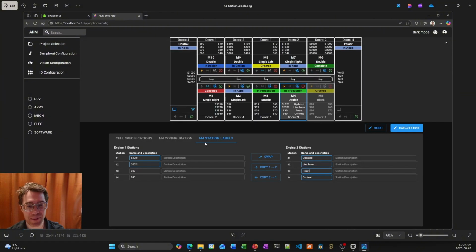The other tab that's available, in this screen, we see that you can bring the model view down and select another tab, which shows the station labels. So in this screen, you can see the name of the station. It can be updated here, and in real time, it is displayed on the model, which I was very satisfied with. You don't have to save it or commit it or get it re-rendered.